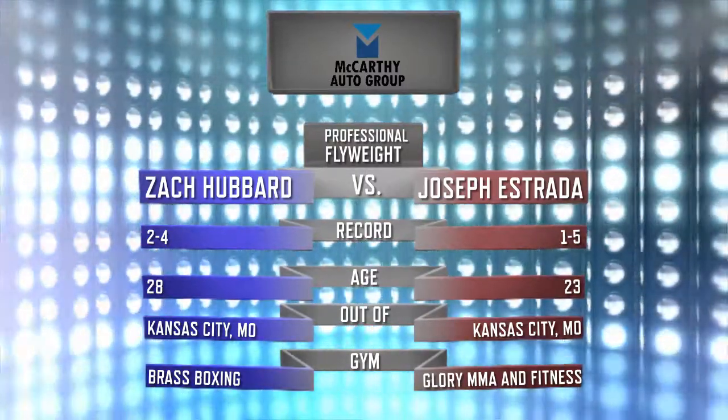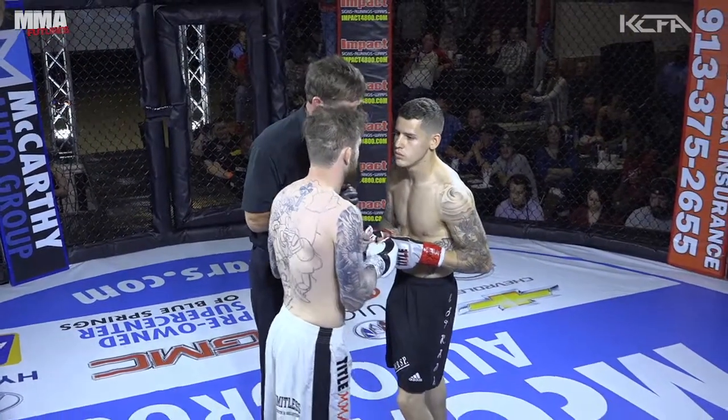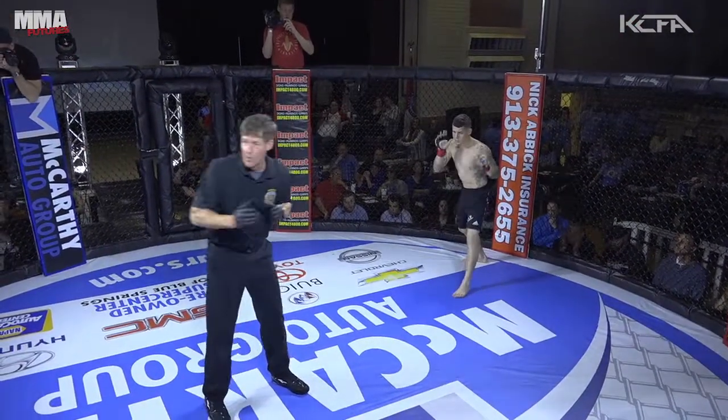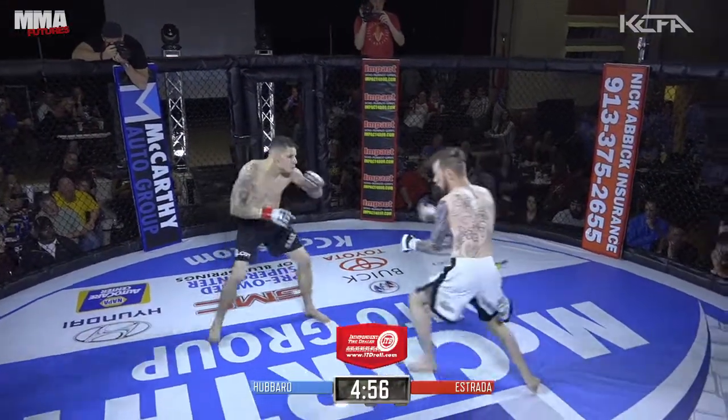Referee Mike England bringing the fighters to the center, telling them to touch gloves. Again, this is our pro portion of the card. These will be three five-minute rounds. And here we go, Kansas City Fighting Alliance 18, and they're going to go ahead and do a glove touch.